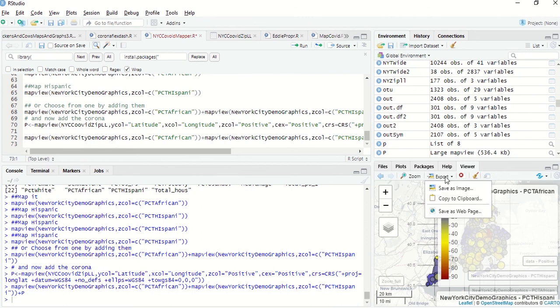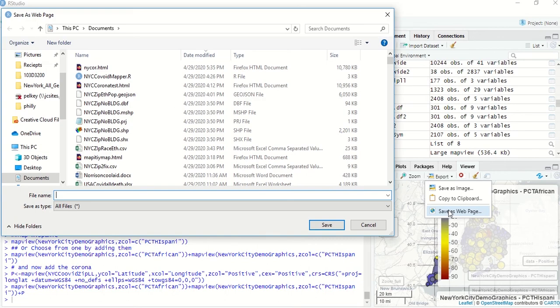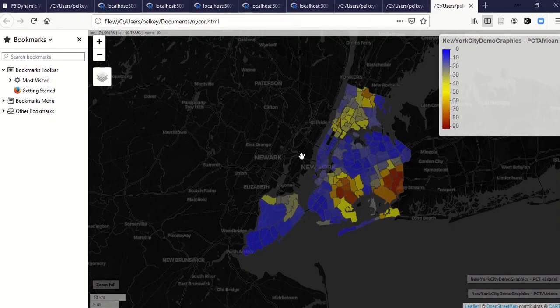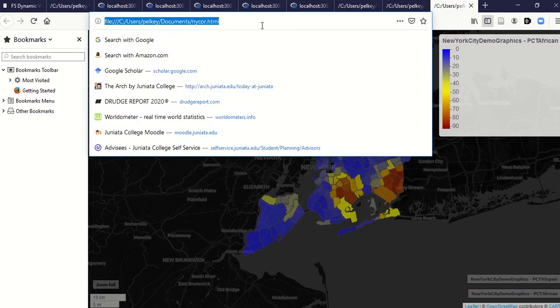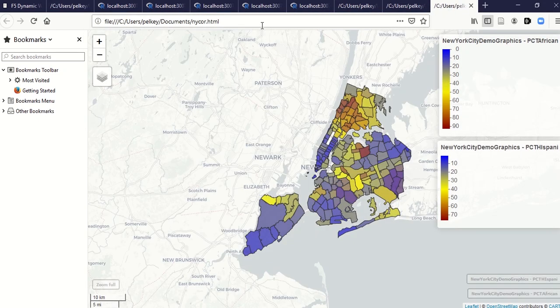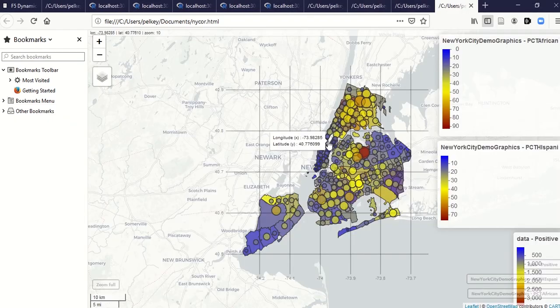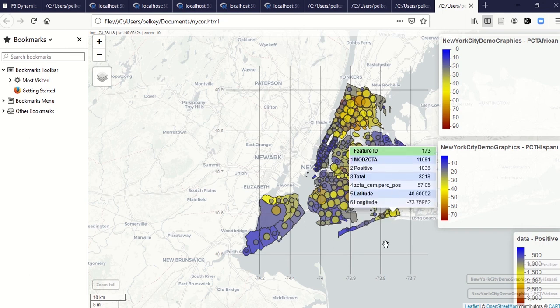I'm going to go ahead and hit my export to HTML to web page again. And I'm going to keep it as my NYC core. And it exists. Do I want to replace it? Yes, I do. And now when I come over and refresh my NYC core, notice, try one more time. Oh, there we go. Just being a little slow. All right. So there we go. We have it. We can click on our dots, and that's going to give us our stuff about coronavirus.